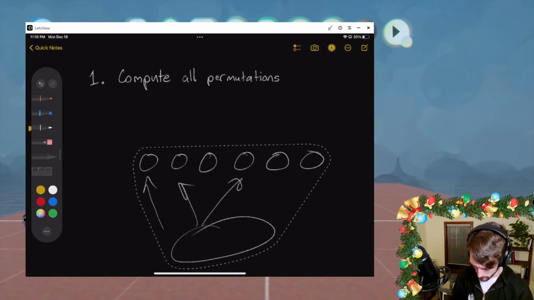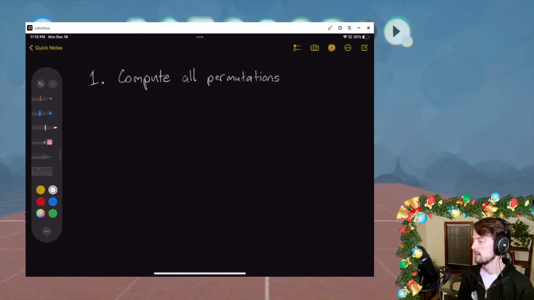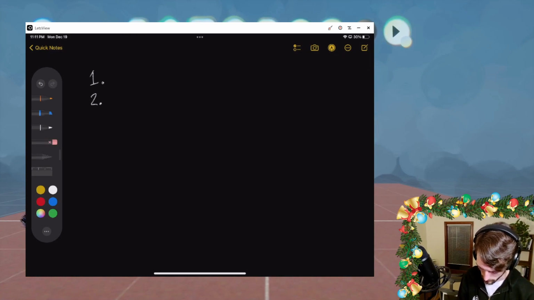So I might be able to speed it up that way, but that's a later step, right? So step 1, I'm getting ahead of myself again. Compute all permutations, or just simply be able to iterate through all permutations. I guess that's what I'll say. Iterate through all permutations.